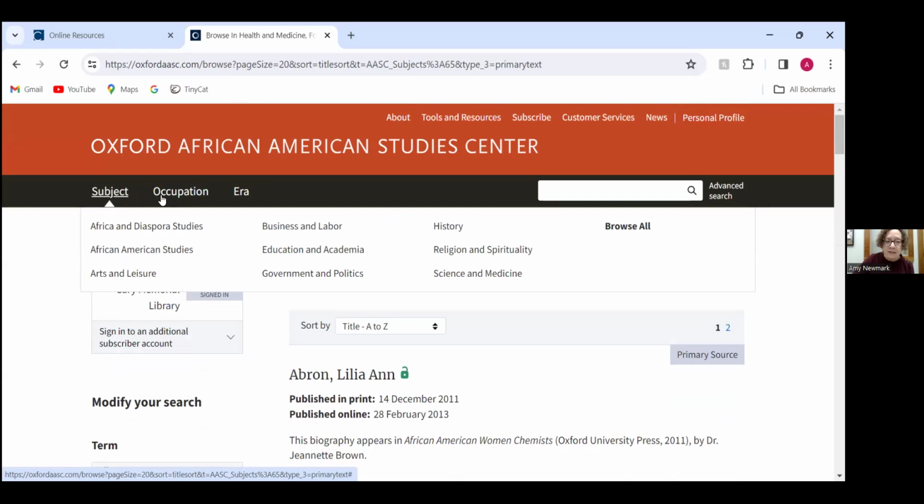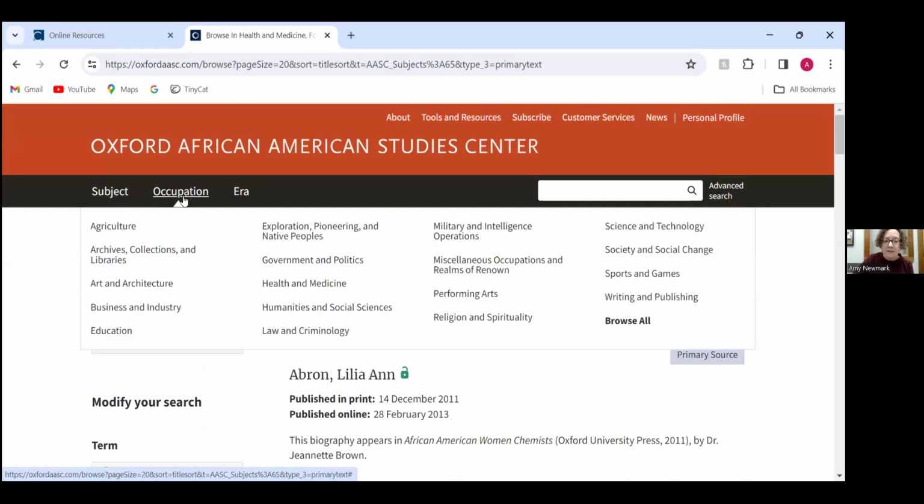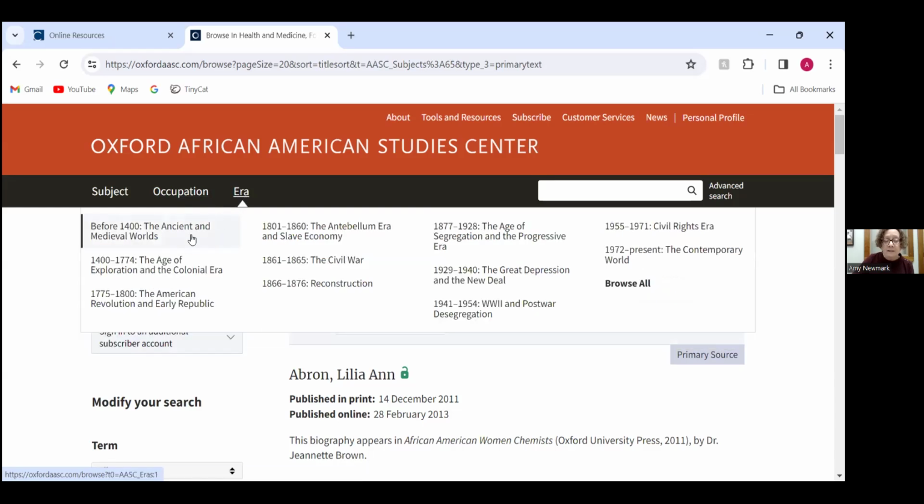You can choose a particular subject. There's a lot of different occupations here that you can choose from, and some of these have sort of subcategories as well, as we saw with medicine and science, and era. It starts with before 1400 and goes all the way to the present time. All right, so those are the main homepage features.